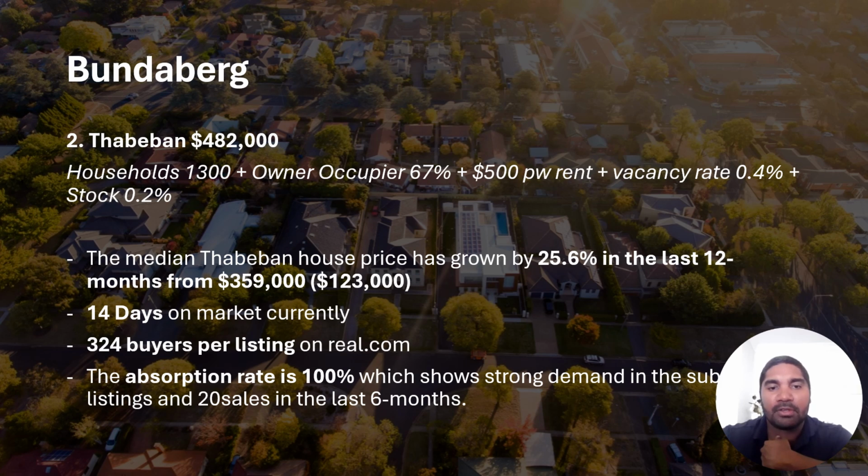And when you've got that much market depth, and there's only the best part of 20 properties over the last 6 months that have come online, what is that 20 divided by 6? What does that work out to be? 3 or 4 properties a month coming online, which isn't a great deal of opportunities as well.